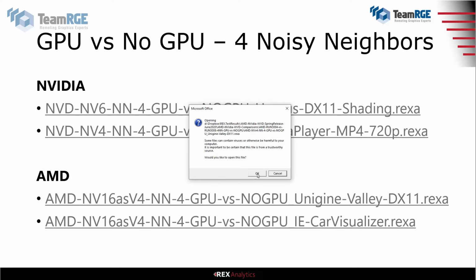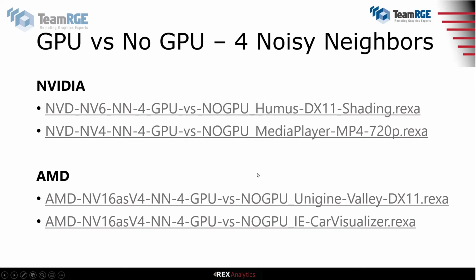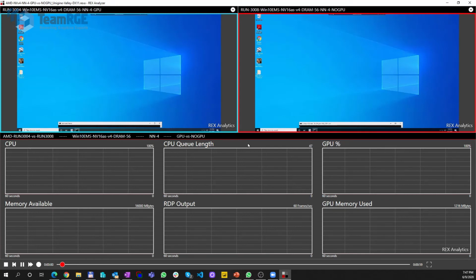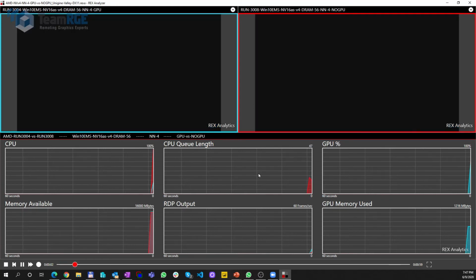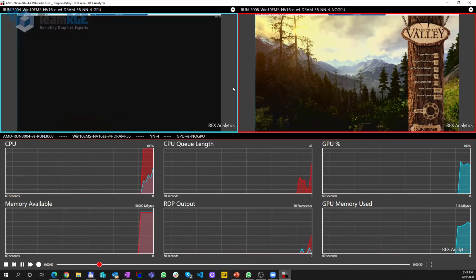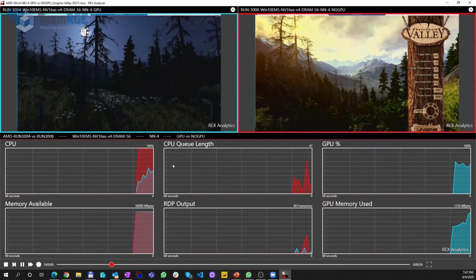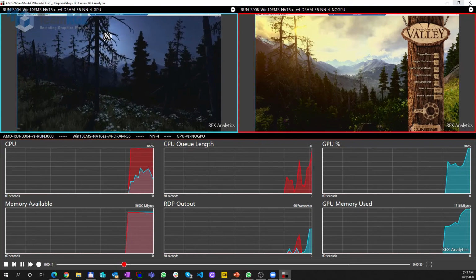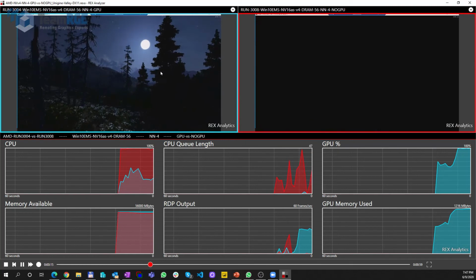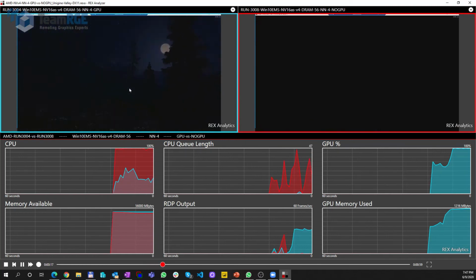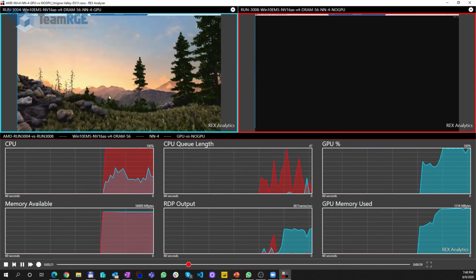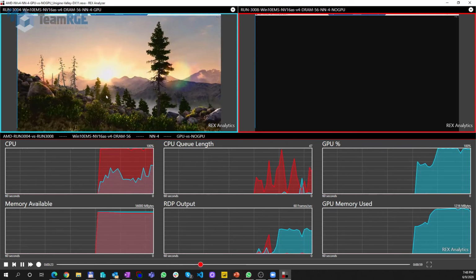So let's go to the AMD side. Was that correct? Did I miss something, Chris? Now we're doing the wrong load. Yeah. Which one was supposed to be shown? The second one. No. This one shows again on the left side with the GPU. Everything is fine. I missed the NVIDIA one, the second one. Okay. So now we're on the AMD side.